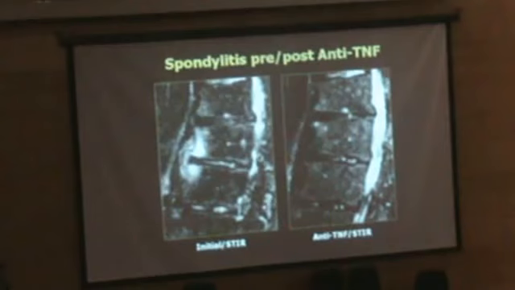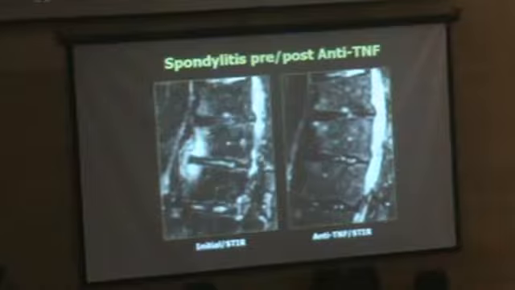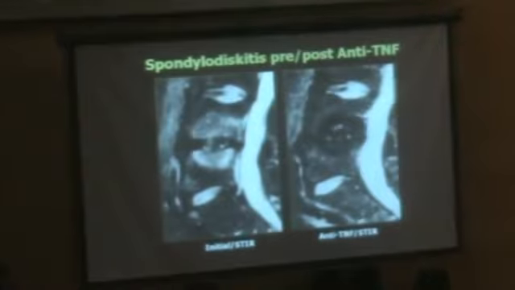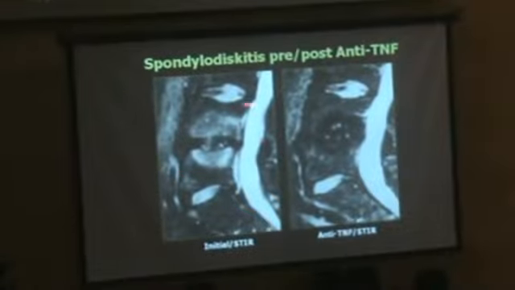Of course, MRI is useful to follow up not only the involvement in the sacroiliac joints, but also in the spine. So see, before treatment, very important anterior spondylitis in this case, and after anti-TNF, you can see it's gone in the follow-up. So very useful as well to monitor the spondylodiscitis, the Anderson lesions. So very important spondylodiscitis with high inflammatory activity at baseline, and after anti-TNF, you can see the inflammation is gone. So MRI is useful to monitor and to follow up these patients after treatment.